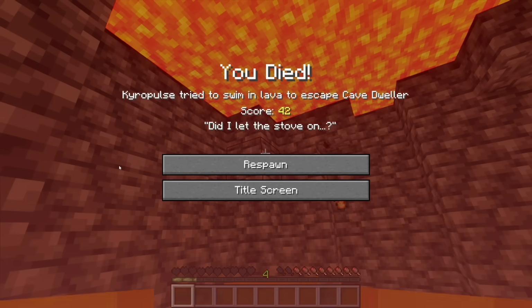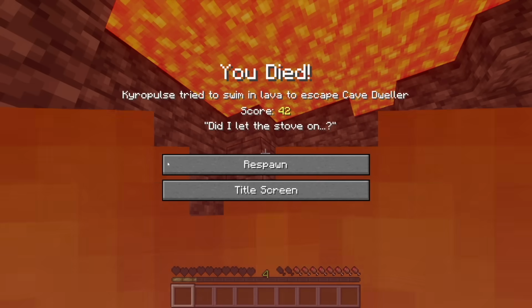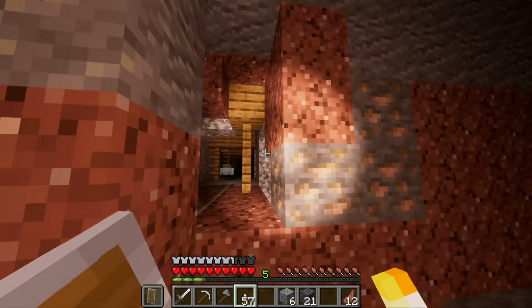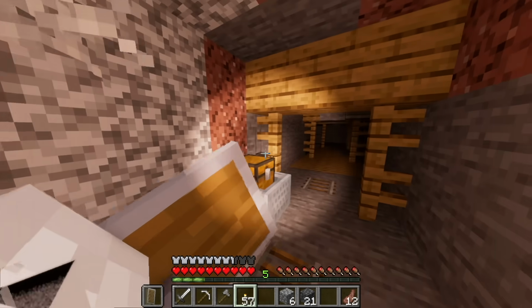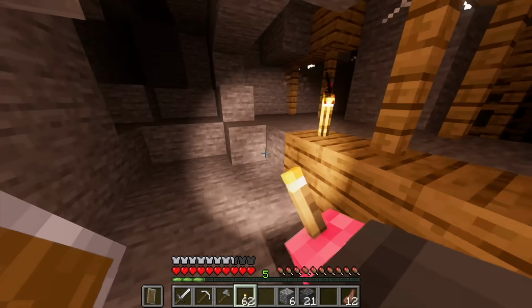That is so crazy. Did I let the stove on? Now, you listen here, Mr. Cave Dweller. Look. All right. Look what we found. Yay! If you guys remember, I'm mildly paranoid.